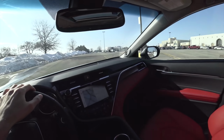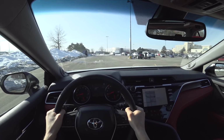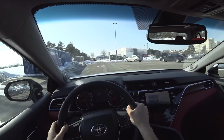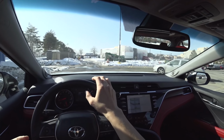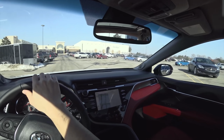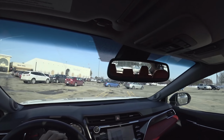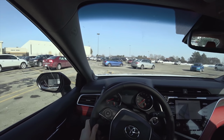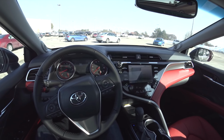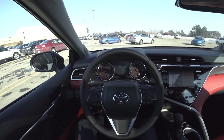Alright guys, so as you'd expect, pretty impressed with this new Camry. It's a nice car. It's just a little bit expensive for me. At 40 grand, you're getting into some higher territory there, and this is a really nice car to drive. A lot of luxurious amenities, a lot of nice technology. I love the design, I love the look and feel of everything, but I can't quite help but feel that the new Honda Accord Sport is more fun to drive. The idea of looks is up to the buyer. Beauty's in the eye of the beholder, but this is still a very nice car.